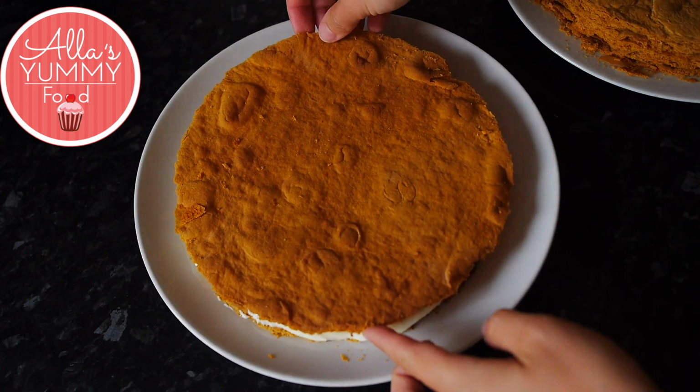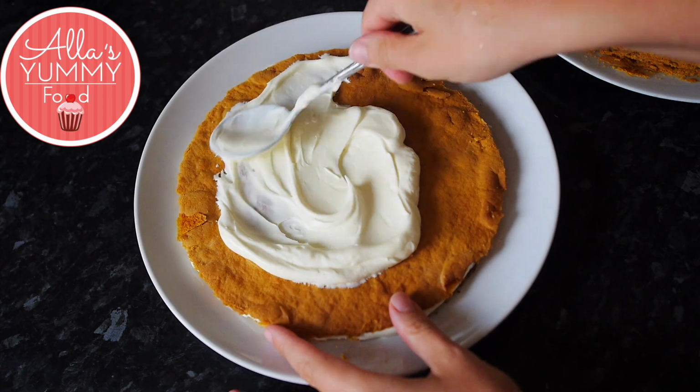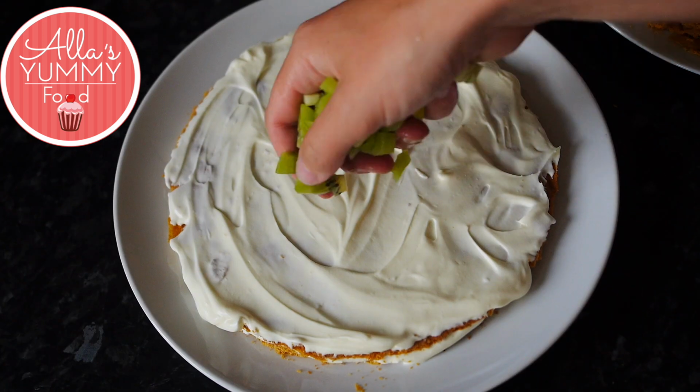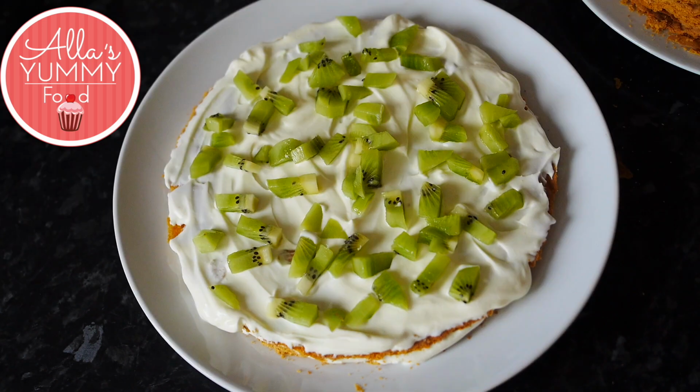Then we're going to add our second layer and do the same thing. We're going to add the cream, the white one. And then we're going to add the kiwis. So make sure they spread around evenly around the whole diameter.